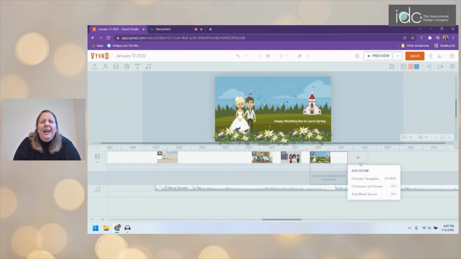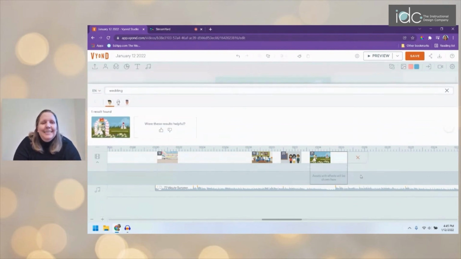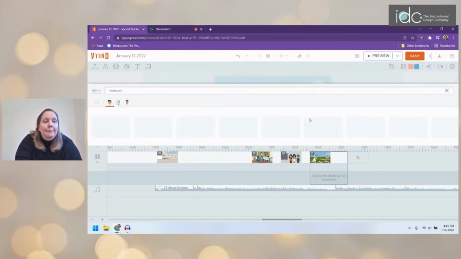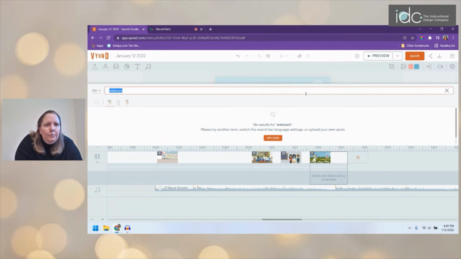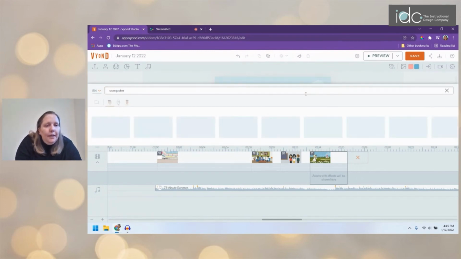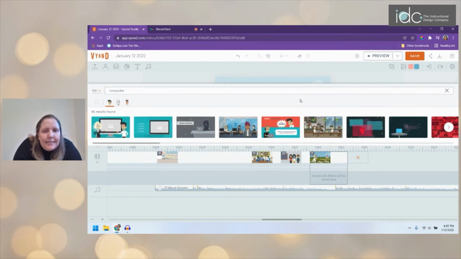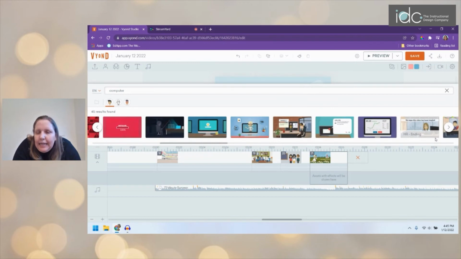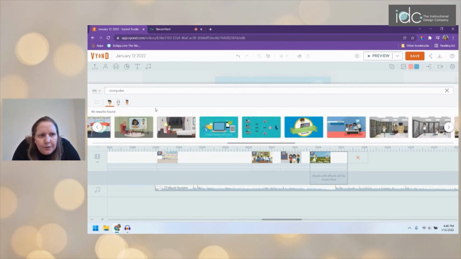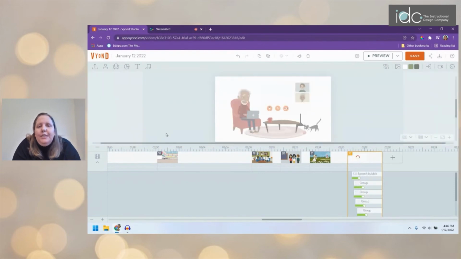Another fun way to do that is with webcams. This is another thing I wouldn't do just for a regular client because they're not going to want to pay me for the time that it takes. But let's see if it'll bring up an example. Nope, let's try computer. But what you can do, using the exact same idea, is have a computer screen come up, and some other, maybe this one doesn't have a webcam. Well, here, okay, so let's see. We want to look at who he's talking to.